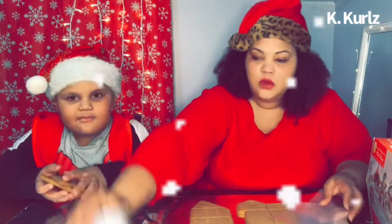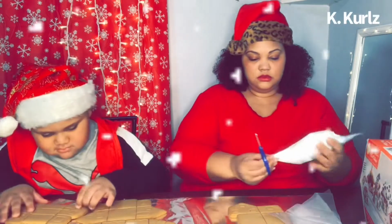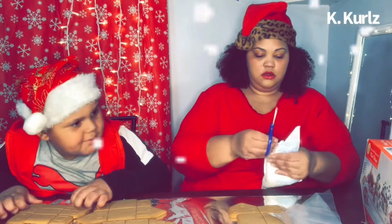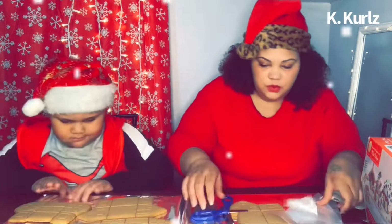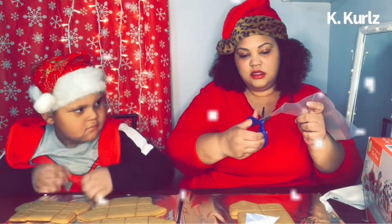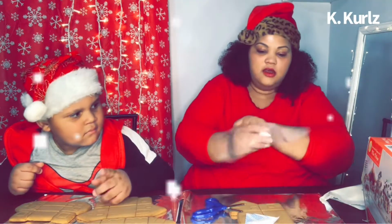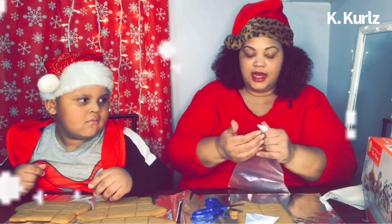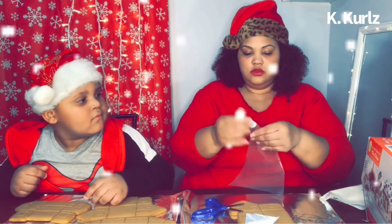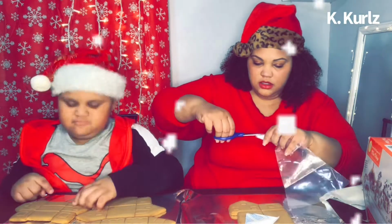Okay. So, we are going to get our icing ready. Can we eat the cookies? After we're done. Alright, we are going to cut a little tip off of this, and then we are going to drop this tool in and make sure that it's a small enough slit for the tool to go into, because otherwise it will slip right out. In my case, I didn't cut it enough. So let's cut a little more.